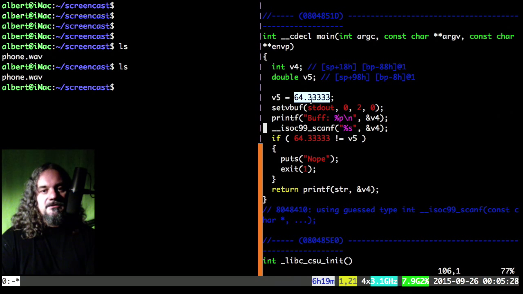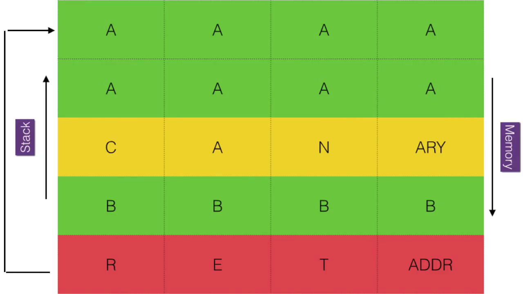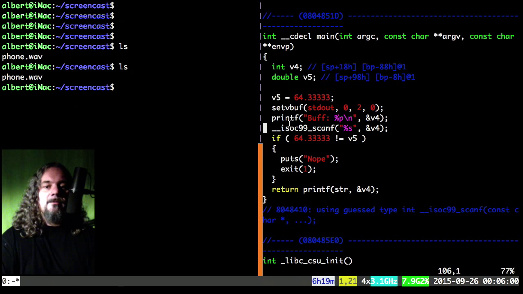And what we can do is just run the program, put in a breakpoint, inspect the stack, and see what this 64.333 translates to. It will translate to 8 bytes. If we manage to overwrite first this 128-byte buffer, and then overwrite with exactly the correct 8 bytes, then we can continue and overwrite the return address. And if we can overwrite the return address, we control the instruction pointer. And then it's basically finished. And what we can do, we can put our own code in these 128 bytes and get our own code to execute. But how do we know where to jump?